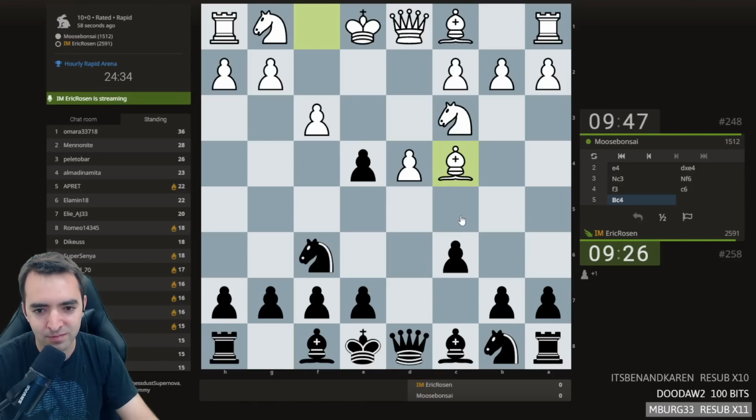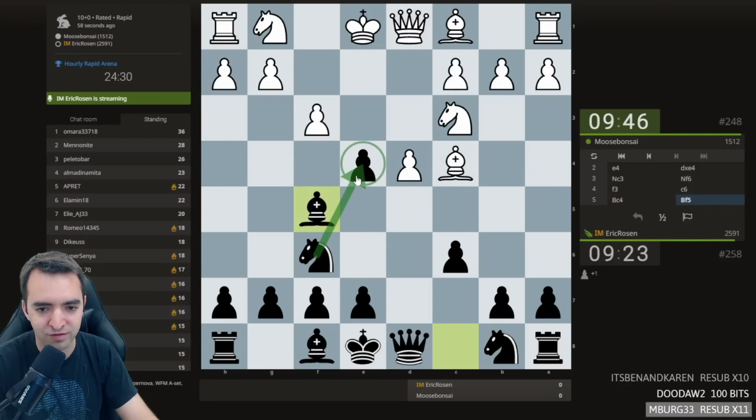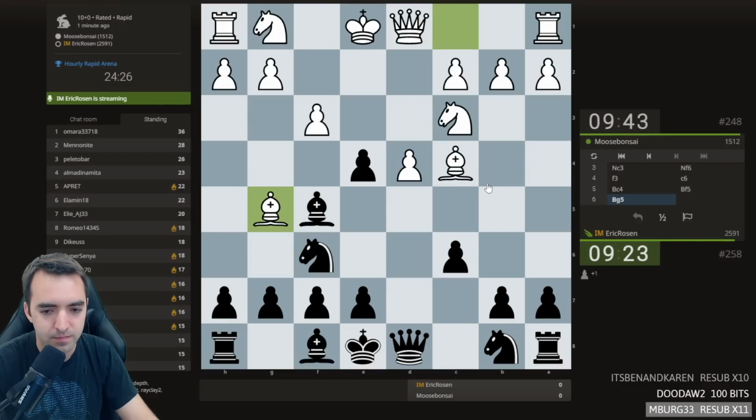Bishop c4. I think bishop f5. Just reinforcing the pawn. And let's play this move.